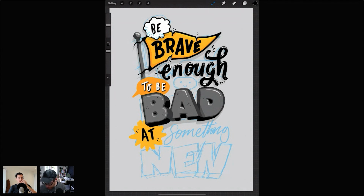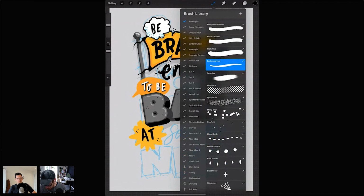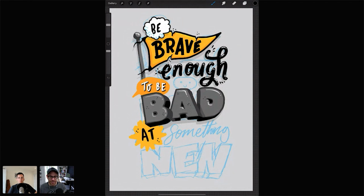So I'm just going to do something using the Broken Arrow script brush. This is one I've been using for ages for doing a bit of formal script and a bit of loose script. It's just got a nice feel. The problem with doing it in one go is that if I undo it, it's all going to disappear.